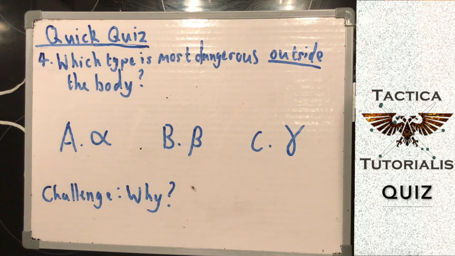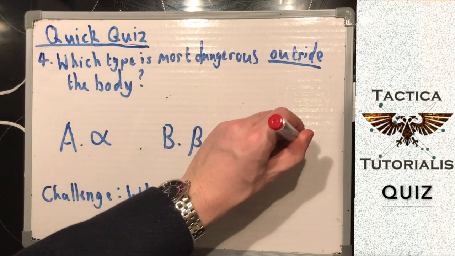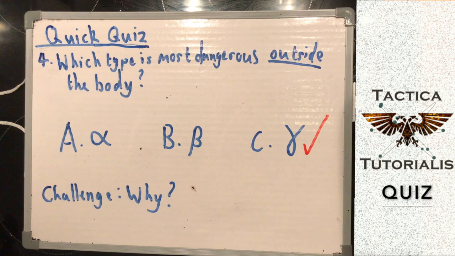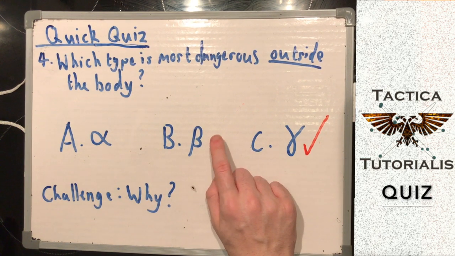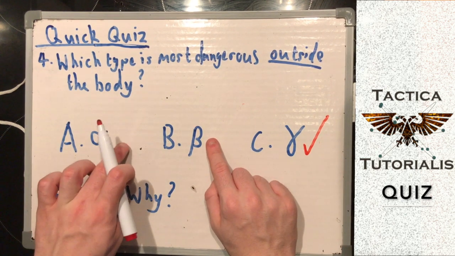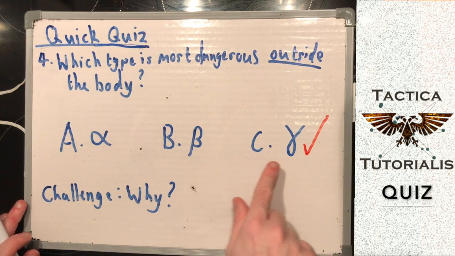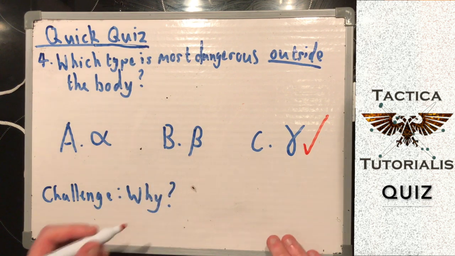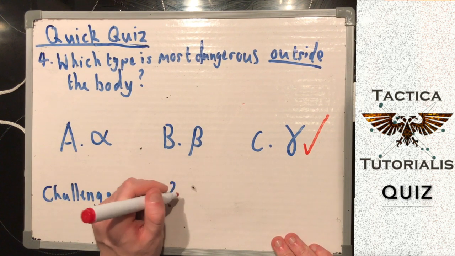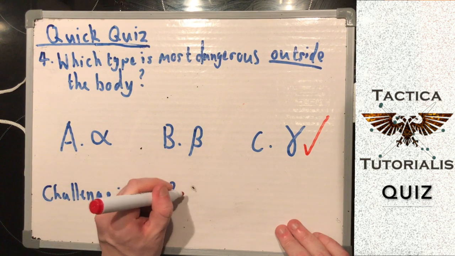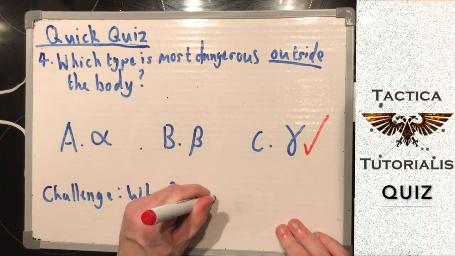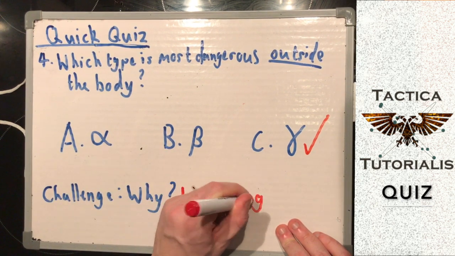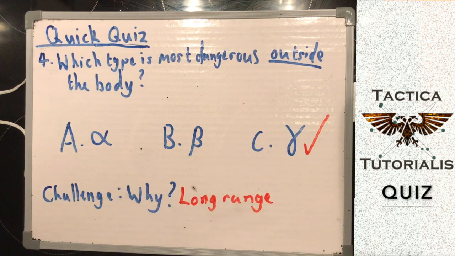So, the answer that you would typically be expected to give is gamma. Now, if you've said beta, I can understand why. Alpha I'll dispel in a moment, but let's address the reasons why gamma is the correct answer, because there's 2. Well, actually, it's pretty much down to 1. Well, it's 2. The first is its long range. Gamma radiation can travel a long, long way.